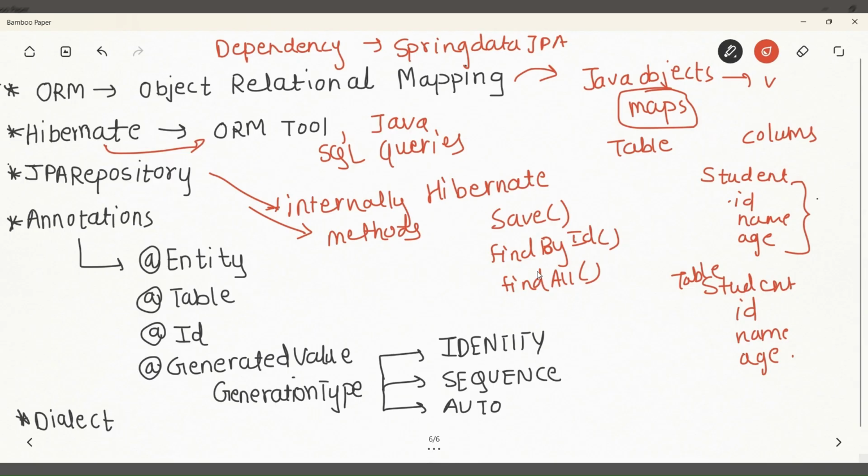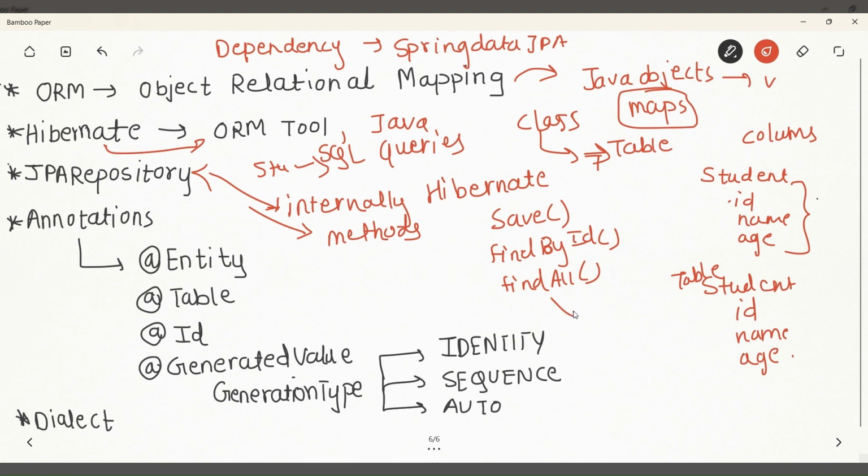You must be wondering how, just by using save, it will know what my database schema is. That is what Hibernate, this ORM, is doing. It maps our Java class to the table structure. Whenever we use this JPA repository, we give it that Java class as a reference, and that will be my table. Based on that, it will handle find by ID, find all. These are pre-built methods which they are providing, which we can use.